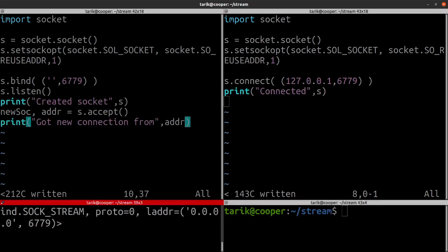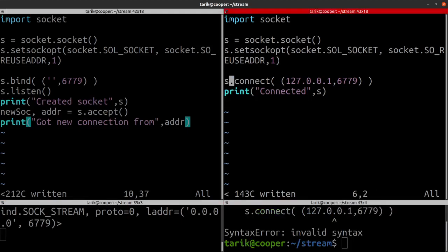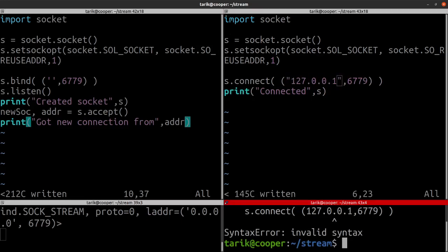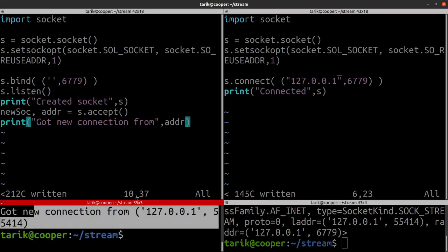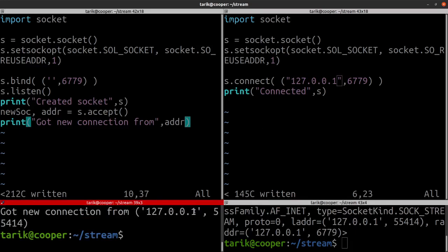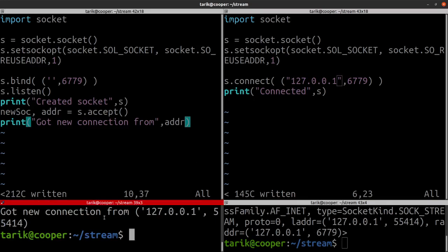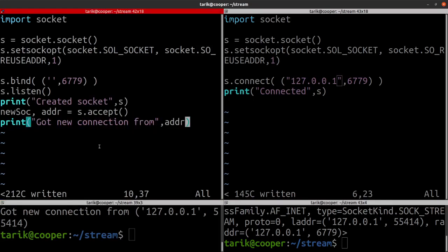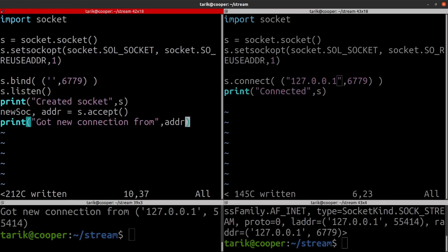So we've got this one which is waiting for the connection, running the client, and it doesn't like it because this needs to be a string. There we go. Awesome. It's got a new connection from localhost, and this one set up connection. It then finished because, well, we've got no more program. That, so far, I think is a success.